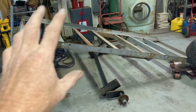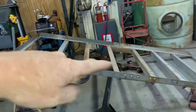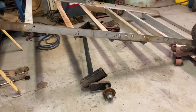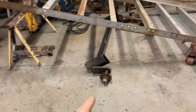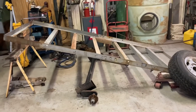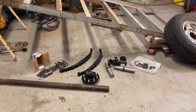Today in the shop I'm building a trailer to haul the little jeep on. I wanted to make a trailer that was just about the right size for the jeep but that would tilt so I could easily drive the jeep on and off. So I had this torsion axle — a brand new axle a friend gave me — and I swear it said 3,500 pounds on it. So I kind of built the trailer all in preparation to use that axle, but when I brought it over it's only a 2,400 pound axle. The jeep is 2,200 and the trailer is going to be 500 to 700 pounds, so that axle is out and here is the new one.